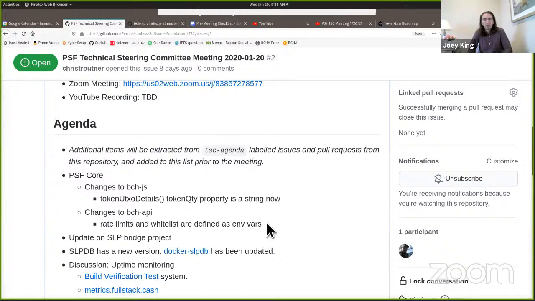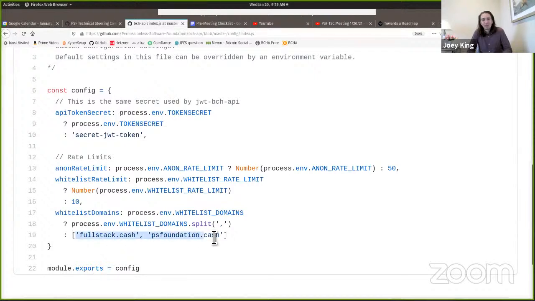But just some kind of weird JavaScript things, like for example, if you want to do your custom list of whitelist domains, that environment variable doesn't look like an array with two strings in it. It's just a long string of text with a comma, and you need just the domains, not so. It's the kind of thing that, if you're used to running backend Node apps as a full stack developer, you'll get it, and you don't need documentation for it. But if you're just pulling this down and you want to run it, and you're like, oh, I'd like to add some domains, you're probably going to run into that issue. So, not really a new thing, but just the same theme that we'll need some kind of a reference for the stuff going forward. Right.